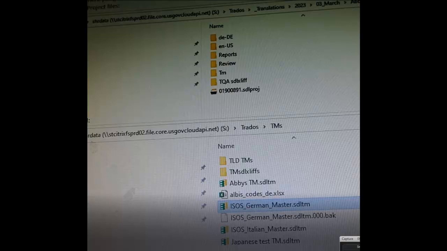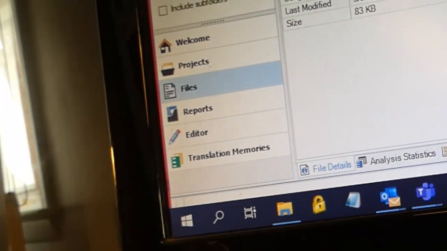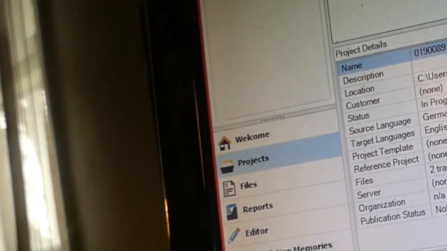Okay. So the TM is this huge dictionary of what has already been translated. Every time you translate something in Trados, it puts it in a huge dictionary, if you want. That's called the translation memory. And every time you translate the same word a second time, the system tells you, hey, you've already translated that word, and that's the way you translated it the first time, which is your translation memory. Here, go down, go down. Project, yeah. I just want to see what it looks like in there.